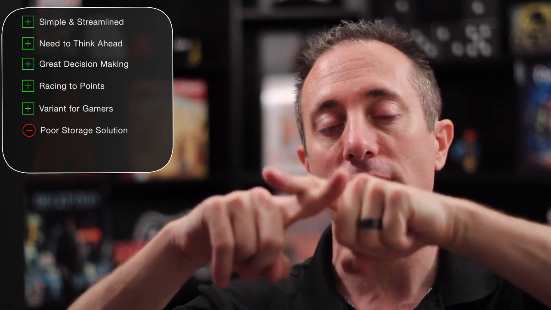Now, can I say anything negative about it? Yes, I could say 2 things negative about it. Number 1, I don't think I showed it to you in the overview. Apologize about that, but the storage solution in this game is awful. They give you these 2 little bars that go like this. They make an X, and it kind of splits the box up into 3 spots. It doesn't really work that well.